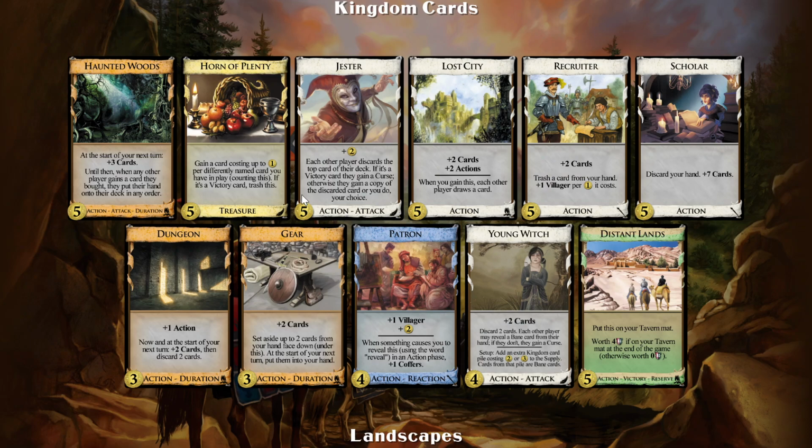Then what's happening in the kingdom? Yeah, we can already see there is Horn of Plenty and quite a lot of draw in the form of Lost City and also Haunted Woods, potentially some Scholars. Plus Spy is not in the kingdom, so the only gaining is through the Horns. So getting, let's say, the majority of those Horns, ideally 6 or more, is at least paving the way for a success here quite a bit.